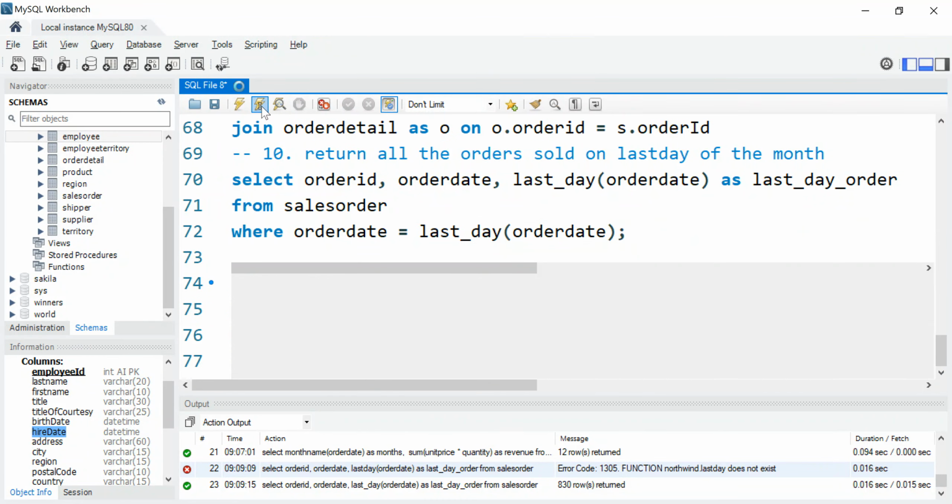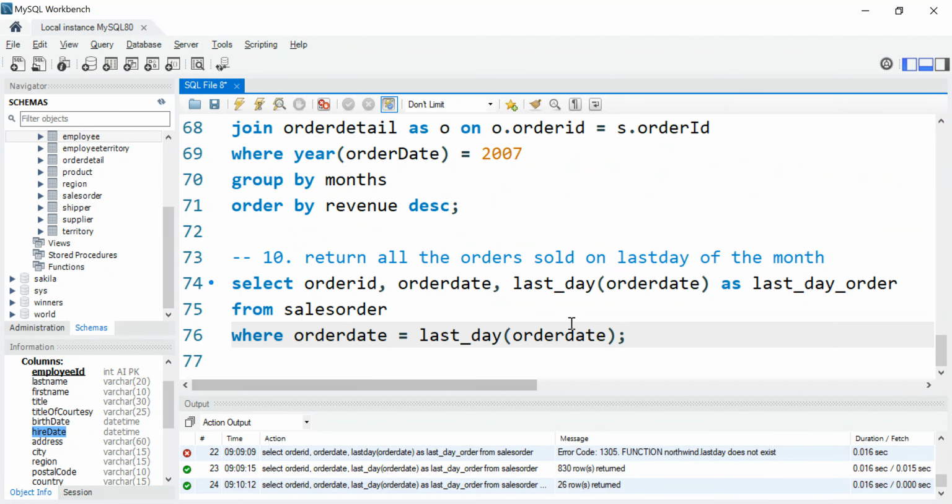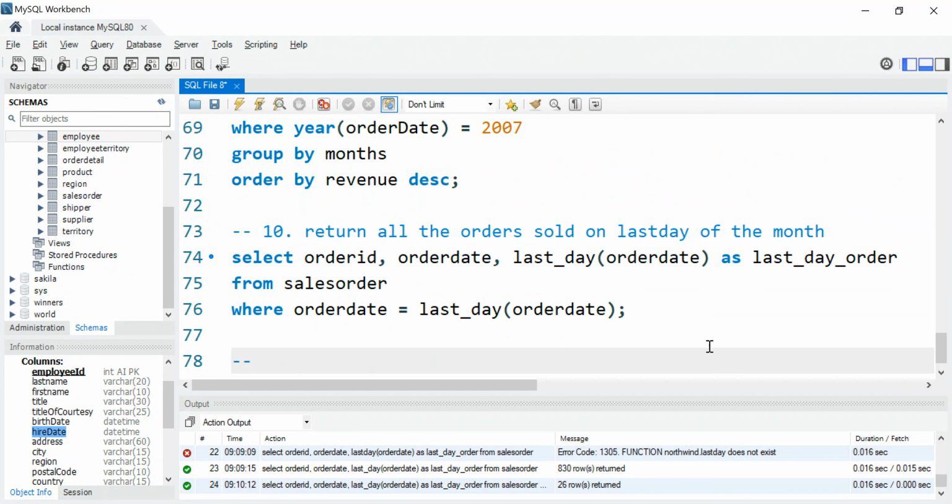Perfect. So we look at that, and we see that these are the orders that were sold on the last day of the month. So let's take the next one, and it's going to be the one we take in this particular session.